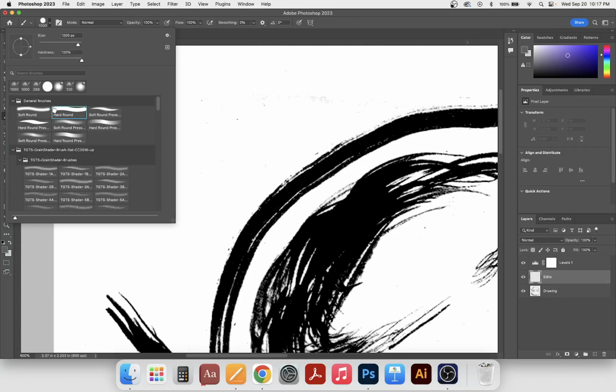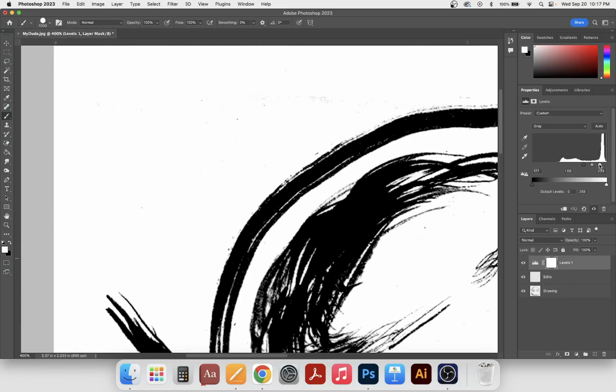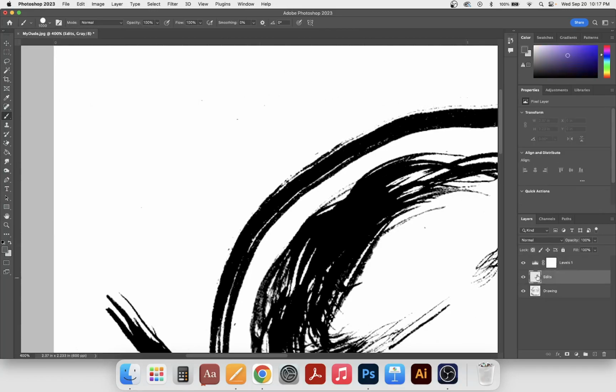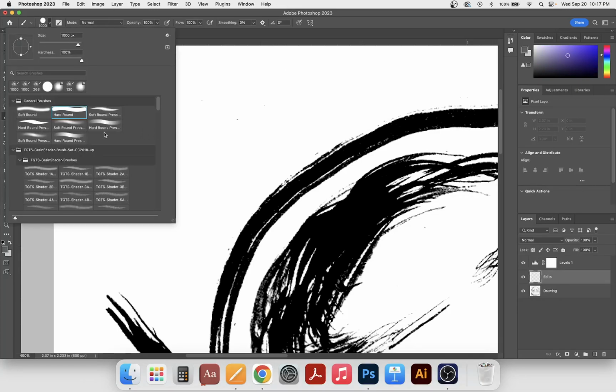In Photoshop, the brushes are different. They're not vector. As I'm zoomed in, I realize I need to get a little brighter. That's looking a little bit better. Okay, our brushes, sorry about that, are going to be putting down pixels. That's typically how they work, like a standard brush.